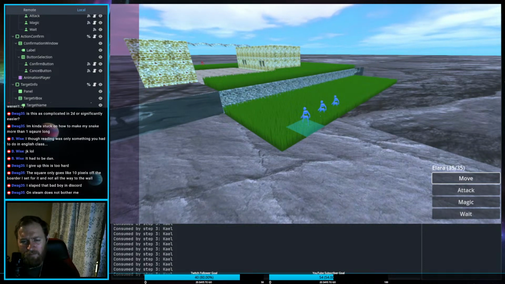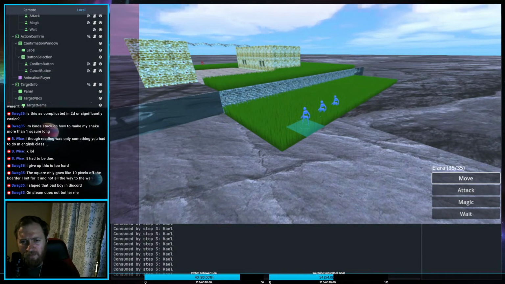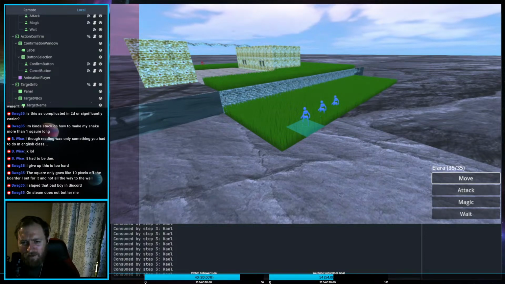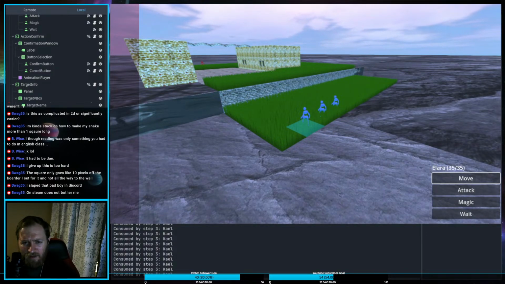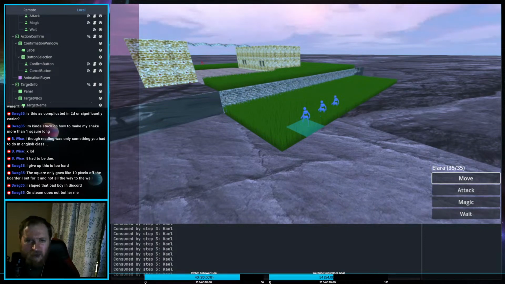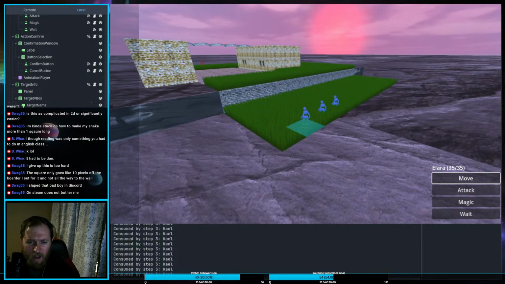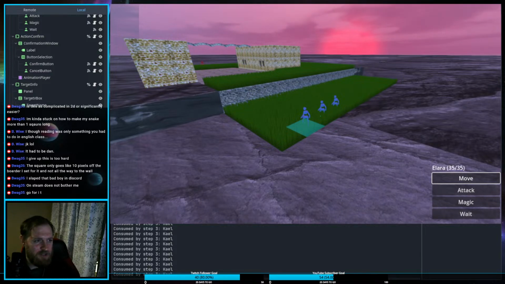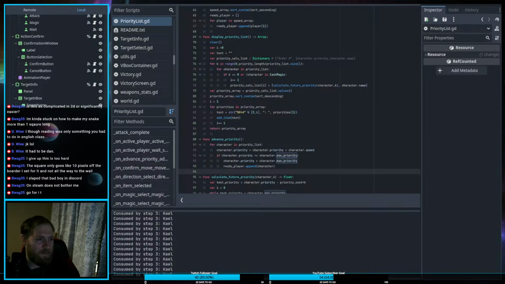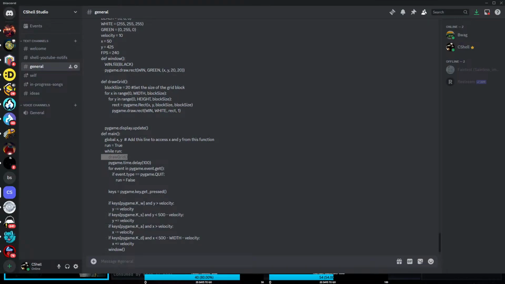All right. Do you care if I pull it up on stream so that we can all look at it together? And then let's see. So for x, okay. So you're defining a function called draw grid, which is good. You are defining your main function. And so while run, within your run, you're going to draw the grid first. Cool. Let me share my screen here.